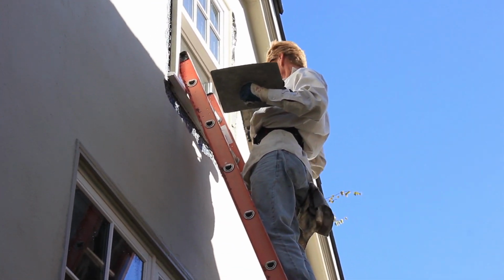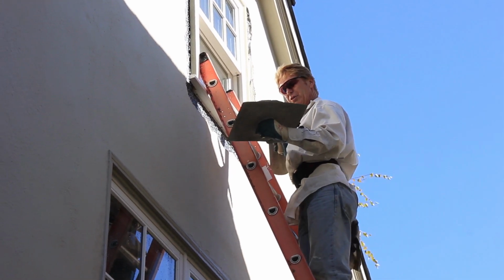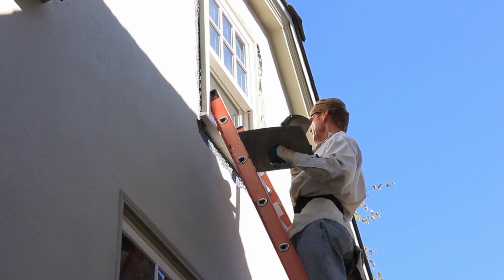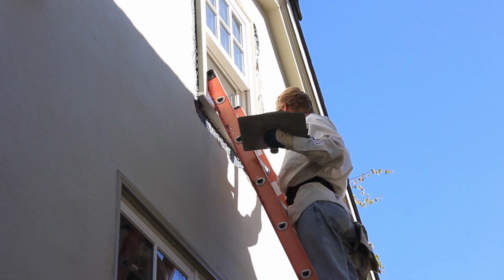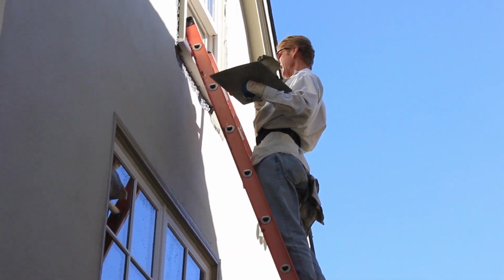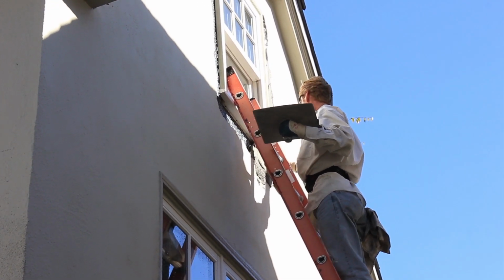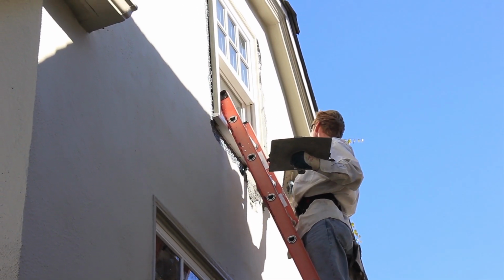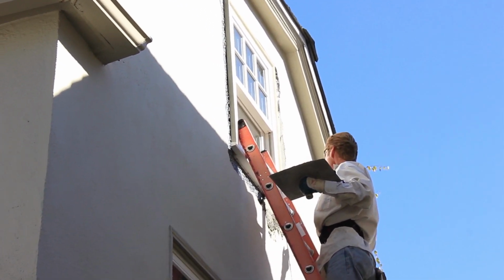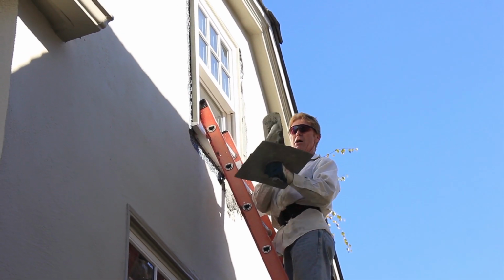Okay. Now underneath this window, that's where gravity takes in. I'm going to lose some of it. Now what I'll generally do is give me a little bit of mud here, work around this ladder, pushing it up. Now I'm going to go through the ladder, get my next piece, push it up, take this excess, go in here. Now as I'm getting less and less mud on this hawk, it is more manageable.